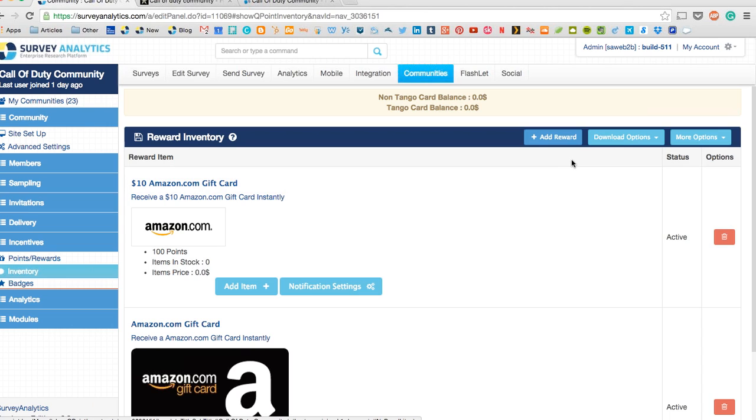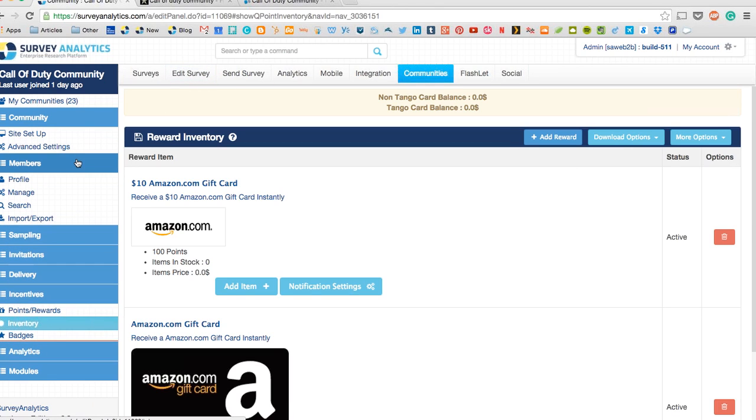Okay. So, we set up our community. We've thought about the look and feel. We've decided what kind of information we want to keep handy on these members. We've set up our incentive structure. Really, the next thing to start thinking about is those members. Some of the key things you can do is if you're already heavy social in other communities, and what I mean by that is Facebook, Twitter, Pinterest, etc. Reach out to people in that way and say, hey, come over to this community, join.